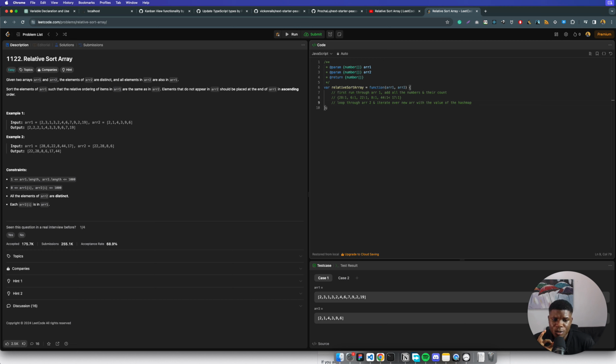Then how do we refill items that were not in this array? That's a good question. For instance, in this case, how do we put in 17? There has to be some kind of... I'm not sure.